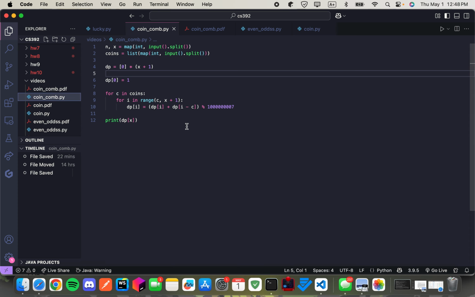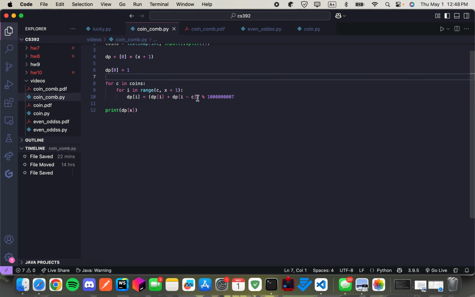So here's the code. It's fairly short. We have n and x, we have coins, which takes the inputs, and then we initialize the cache. Our cache goes from 0 to 9, so we initialize 0 times x plus 1 to get the total length of the cache. Then this is our base case: dp of 0 is equal to 1. And here is the main loop. For each coin, we're emulating picking each coin.